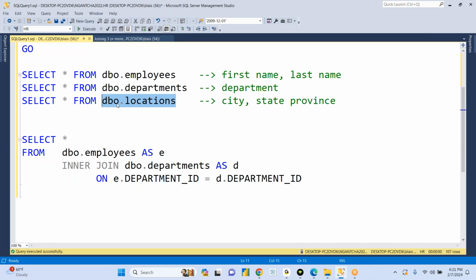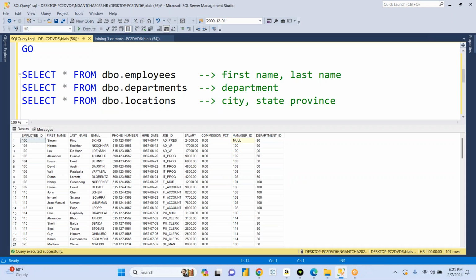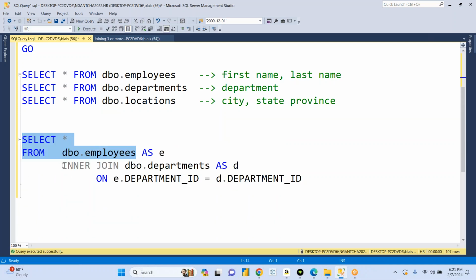Guess what? Before you bring in any table, you saw how we started with this one. Before we brought in the departments table, we declared the join type and then we brought it in. You see that? That's the same thing we're going to do. Each time you want to bring in another table, you have to declare the join type. So I'll stick to inner join. I have to tell the system, hey, I'm still going to do an inner join. And this inner join is bringing in what? It's bringing in the locations table. Right. And then at this point, I'm going to reference this as L for location. Right. And then next, what do you have?